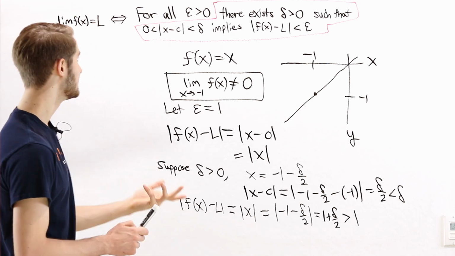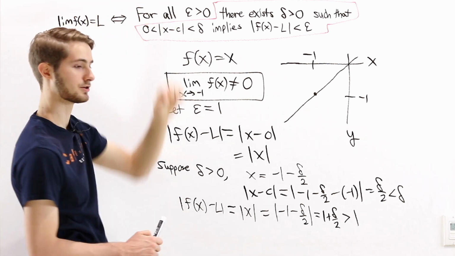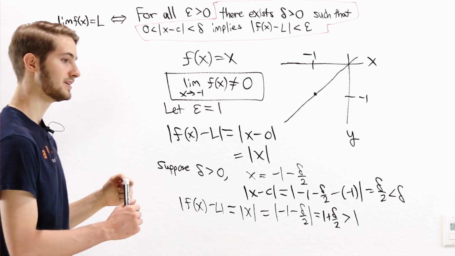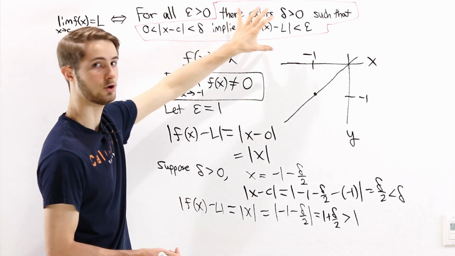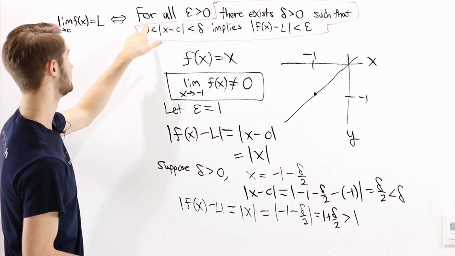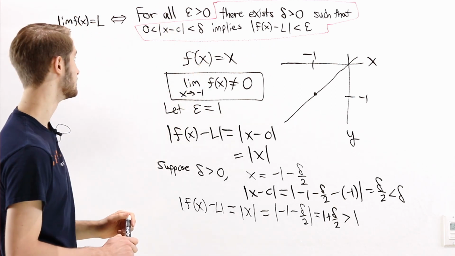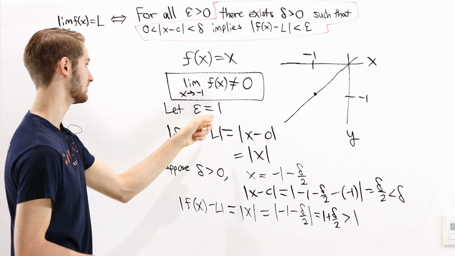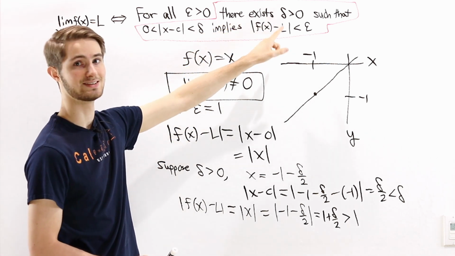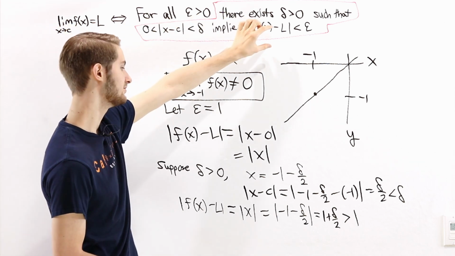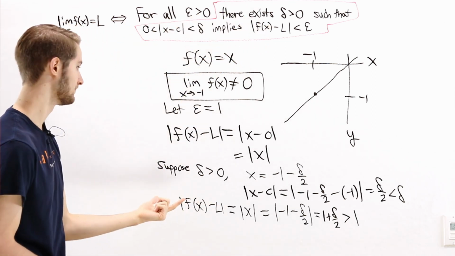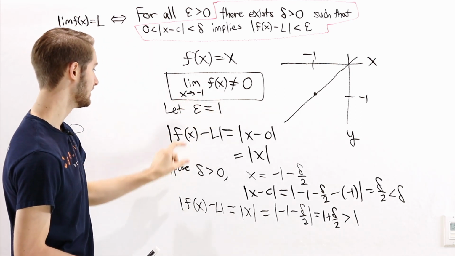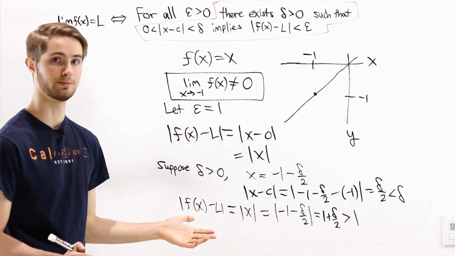And the reason for that is, again, this first statement here, for all epsilon greater than 0. If we want to prove that this statement is true for all epsilon, then we have to accept any epsilon and prove that this statement always works. But if we want to disprove that this statement is true for all epsilon greater than 0, all we have to do is find one epsilon where it doesn't work, which means we get to choose the epsilon, and now our job is to show that there doesn't exist a delta, which means we have to prove this statement fails for any value of delta that we're given. So that's why there's kind of this reversal of which value we get to pick and which value we have to prove for every possible number.